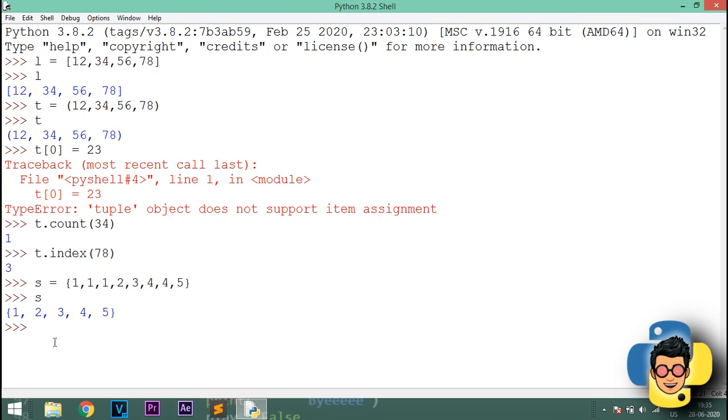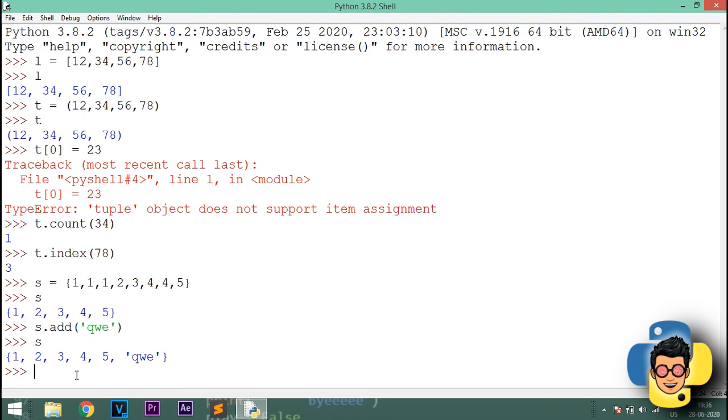But let's say when I write s.add, which is one of the functions which we can use with sets, s.add('qwe'). Now when I print s, okay, so it added at the last position. Well, see, the thing is, in sets there are no positions. It is just random order. We are not working with any position.